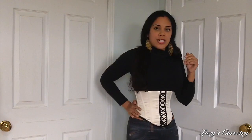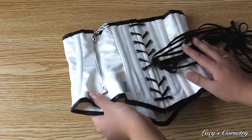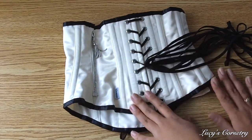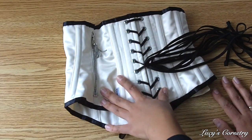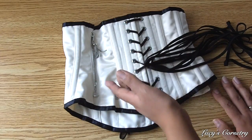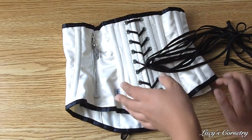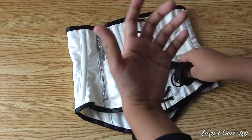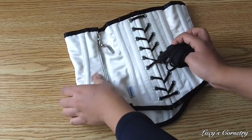So I'm curvier on this side than I actually am on the other side. Here's the Aida underbust lying flat. The main reason I wanted to try this particular corset was due to the zip closure in the side back. I have relatively little experience with corsets that have zip closures — only two before this one. This one actually does stand up to about 4 inches reduction. I think this corset is marketed to people who are dancers in burlesque, so they can have a really easy exit from their corset.